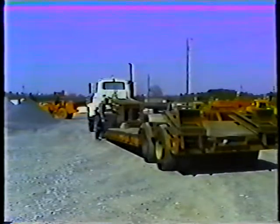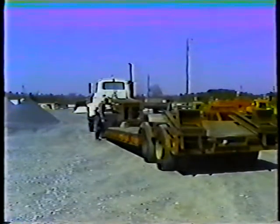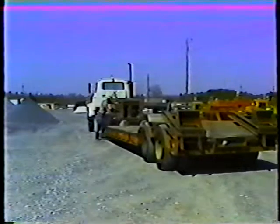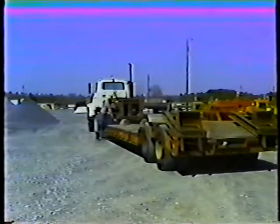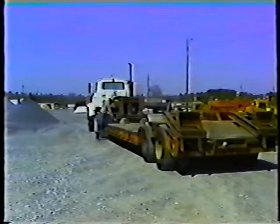This trailer has its own independent power source. The trailer motor operates a hydraulic ram that raises and lowers the gooseneck, and with it, the trailer. Some trailers do not have an independent power source. Instead, the gooseneck and trailer are raised and lowered hydraulically from the tractor. This is called a wet line system.